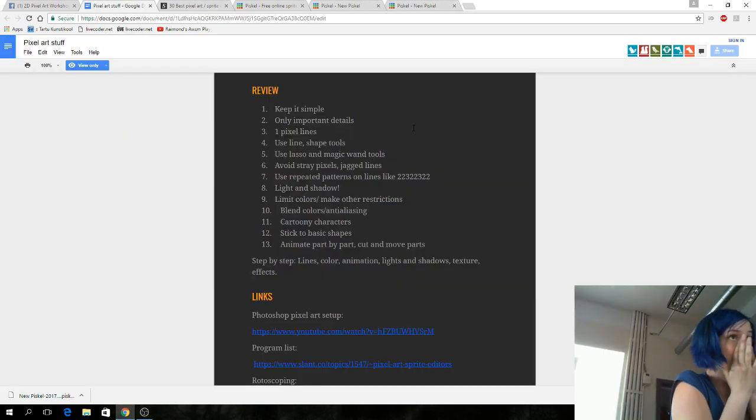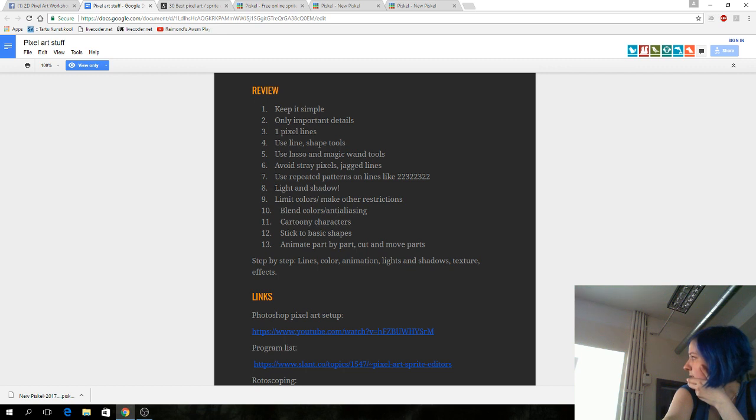And there are all the really basic tools. If you want to make longer lines, you should use the line tool or use the repeated patterns I talked about. If you're doing pixels, then they won't look so bad.